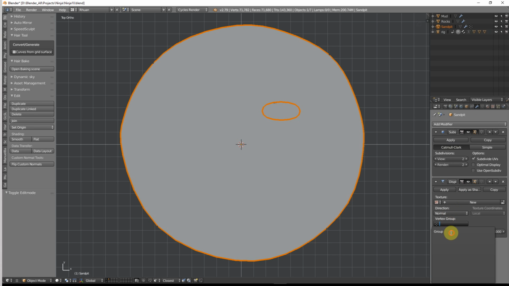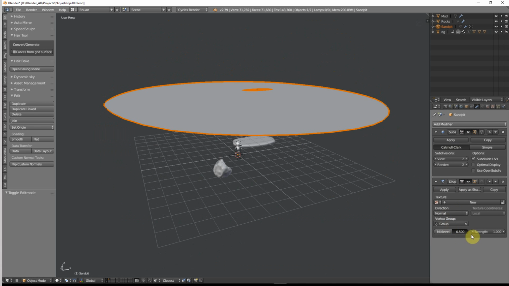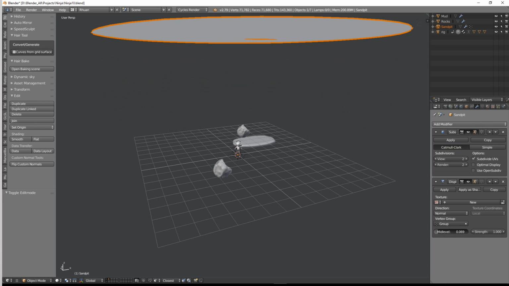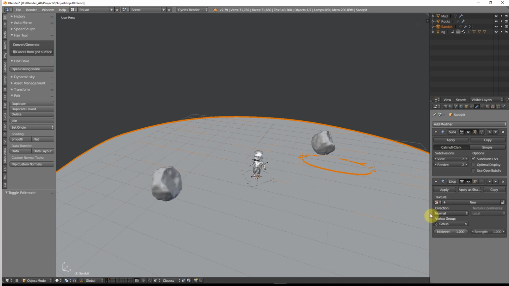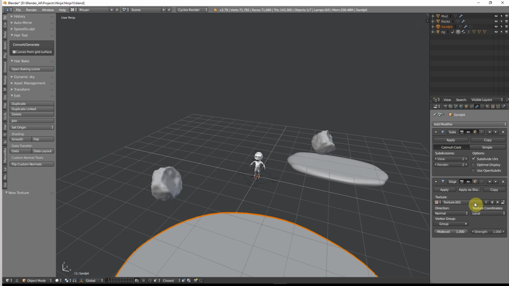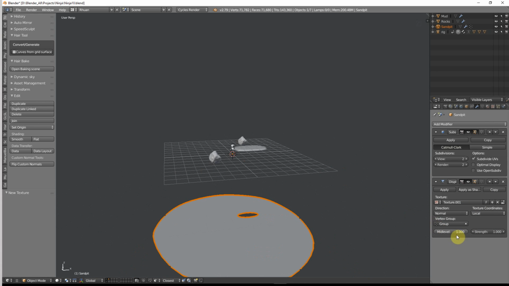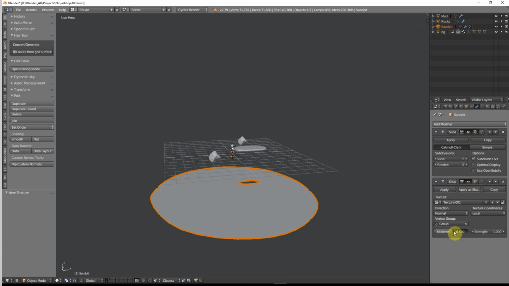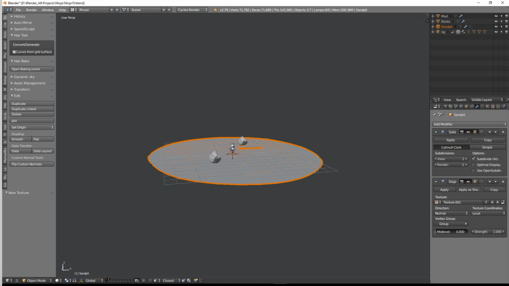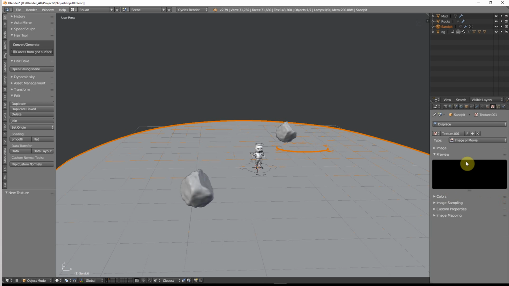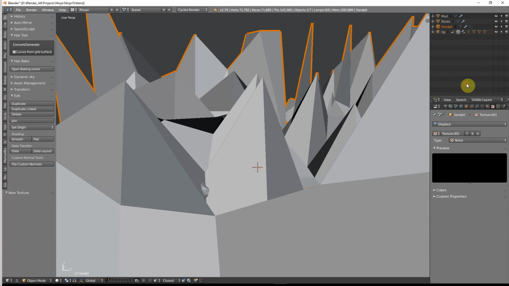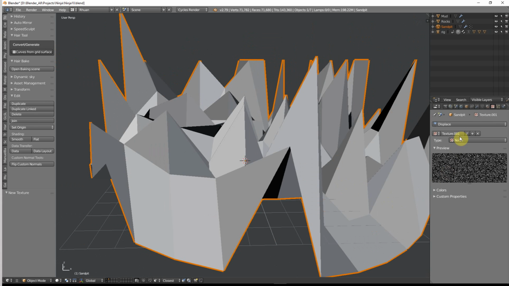I don't know if it's going to change much here. Now we're going to bring the mid-level up to 1, and then add a new texture here, 0.5, 0 now. Then we go into the texture and do the same thing here. Maybe we can try a noise instead.